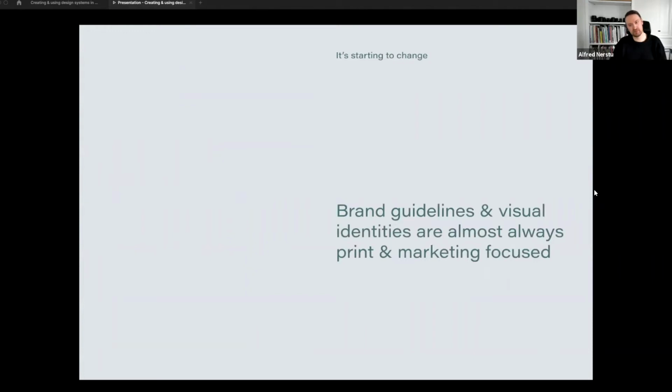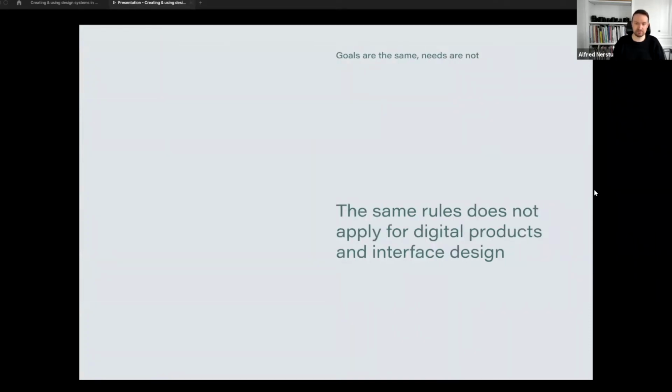Often brand guidelines and visual identities are focused on print and marketing. That's where they come from. It's starting to change, but it's still my experience that most things that you have to work with are not aimed at you.